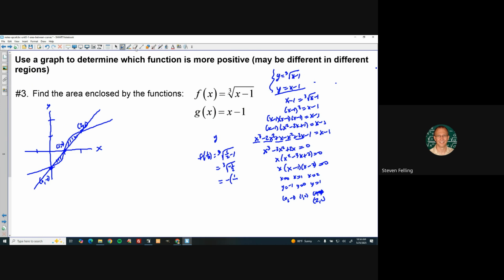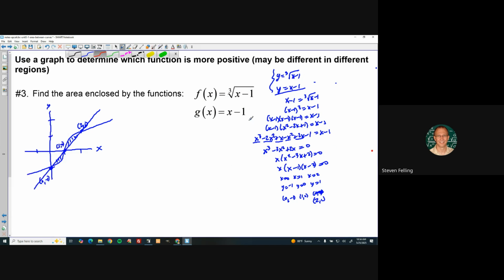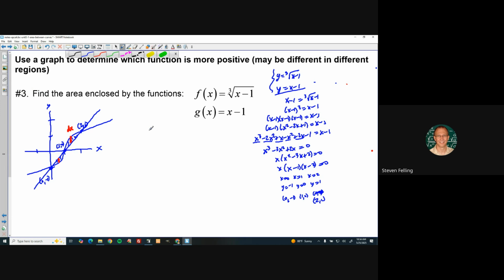All right, so that gives me enough detail to analyze to find the area. Let's put a rectangle on here. Now, which way should we go? I would go with this version, rectangle upward, which means we're doing a dx type integral. The difference is that the line is the top function in this part, and the curve is the top function for this part.